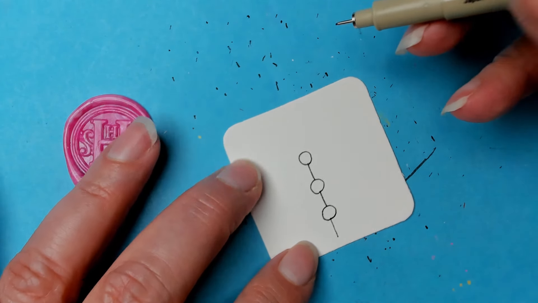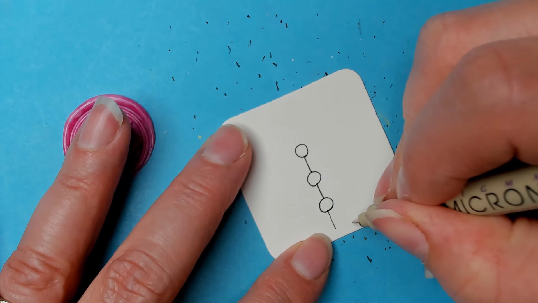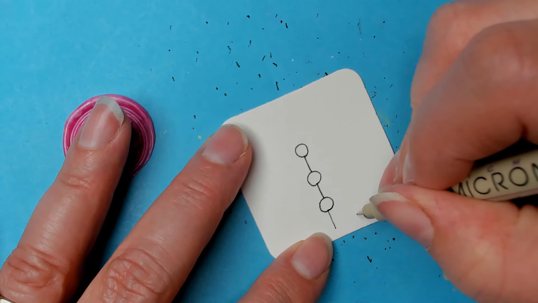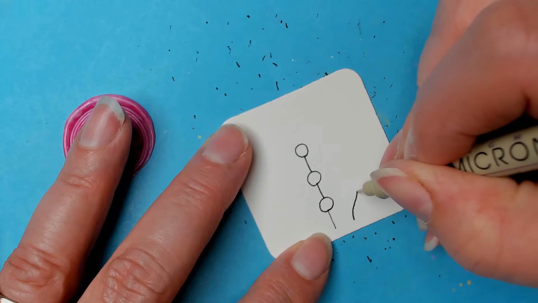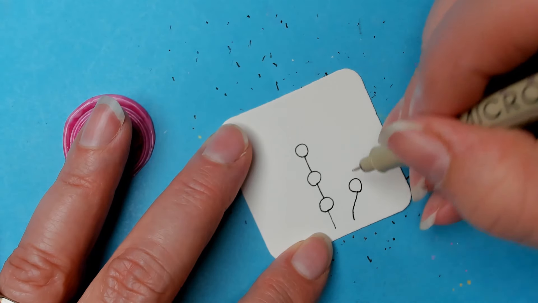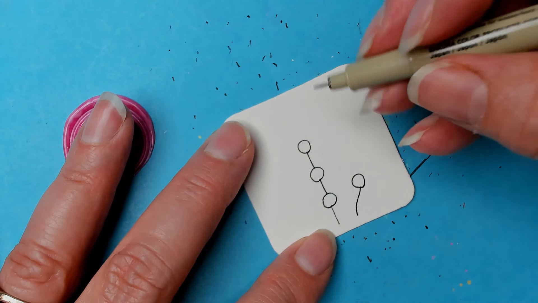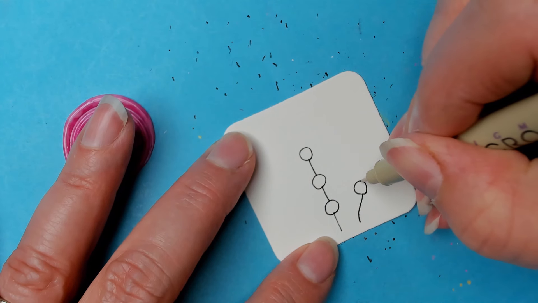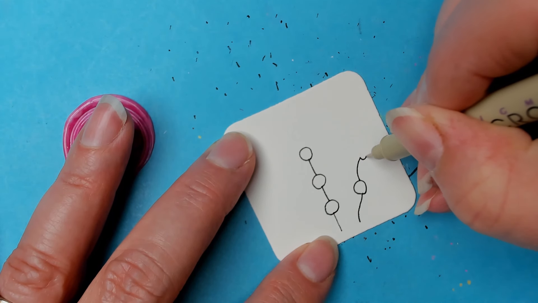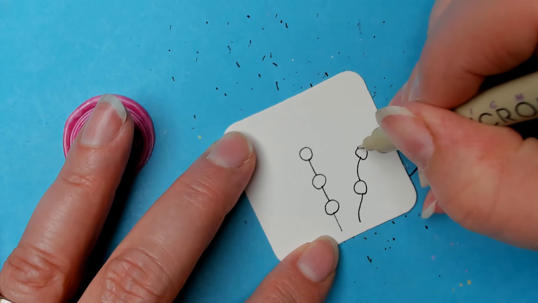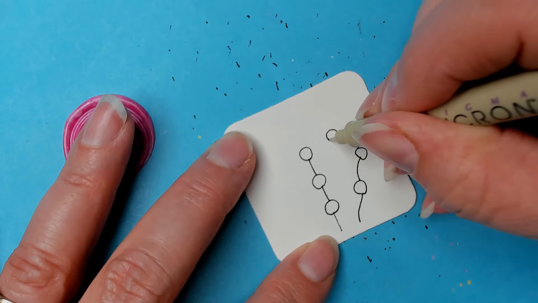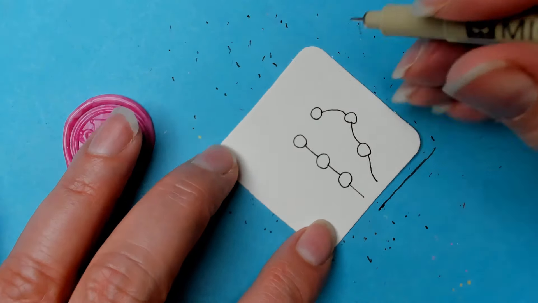They don't have to be straight. That's why I just said a line. They can be whatever you want. In fact, in one of Angie's she did a little heart instead of doing an orb and you can have it be whatever you want. Then you can also have it grow.